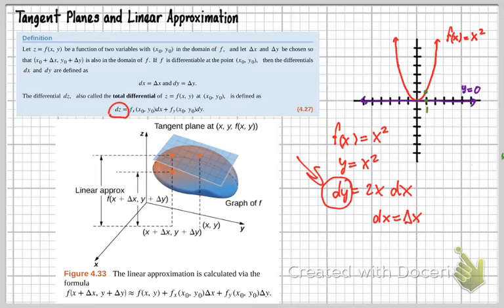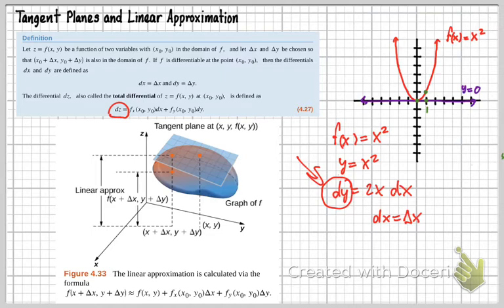And what I want you to see from here is if I actually move to the right 1, my change in x would be 1, and it wouldn't matter if I use the actual function, or if I use the linear approximation at x equals 0. So it wouldn't matter which one I use there, the change in x would still just be 1. And that's what it means here, that doesn't change because that's my independent variable.